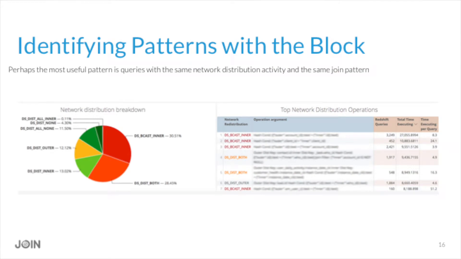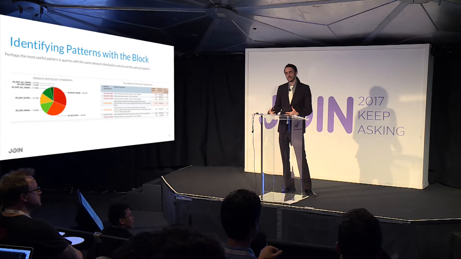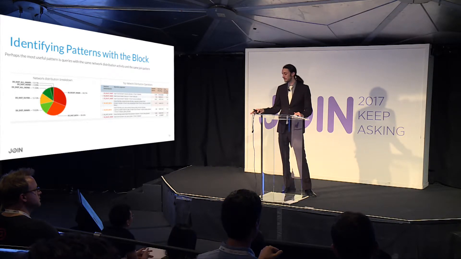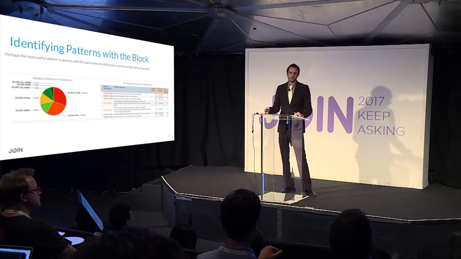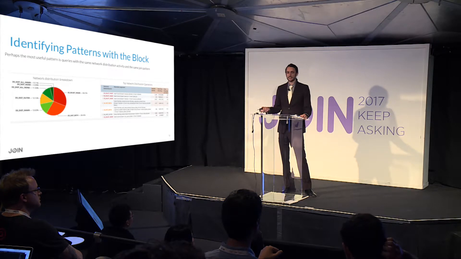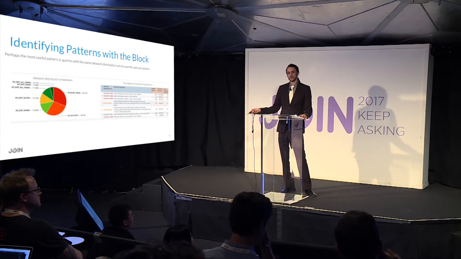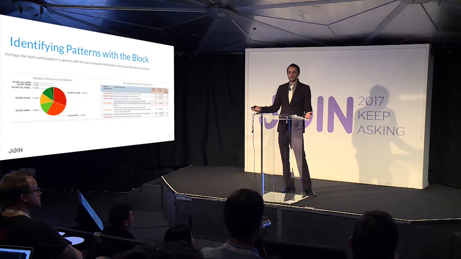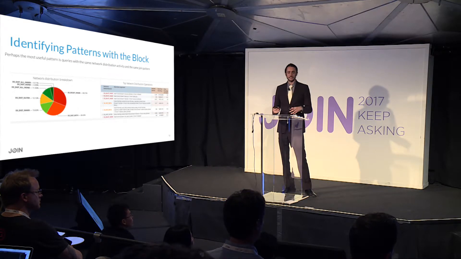The table on the right filters out network distribution activities for the bad types — the red and orange ones — and breaks them down by join condition. This is valuable because distribution of data and network activity is a common and significant problem. But it's more valuable because while Looker generates a big variety of select statements, where clauses, and group-by statements, one thing that is consistent is the joins in your model. By looking at historical join patterns, you can be pretty sure you're optimizing things representative of future query patterns.